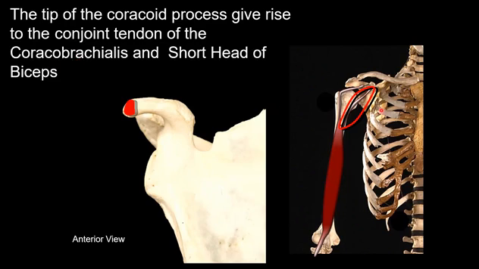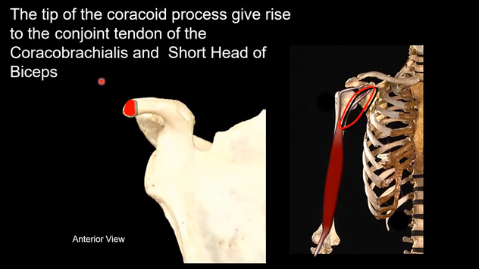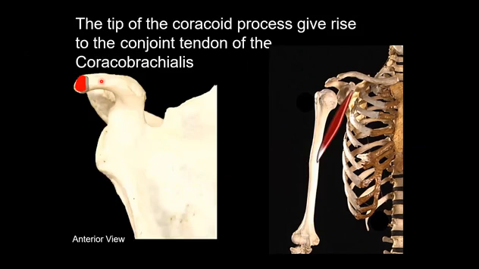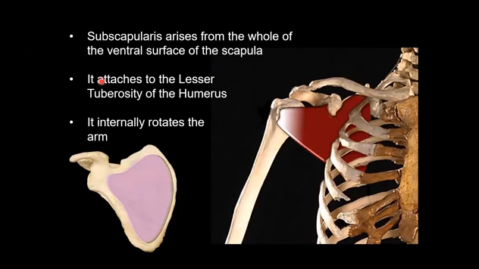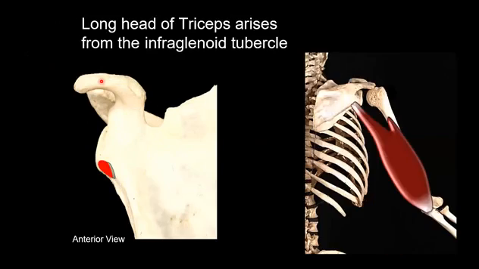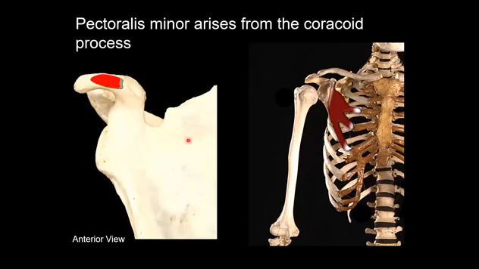The pectoralis minor arises from the coracoid process as well. So we've seen a couple of muscles having their origin from the coracoid process. How many have we talked about now? We've talked about the coracobrachialis. Take note of some of these attachments, so it will help you keep track of what you are learning and how you are coding them. So coracobrachialis from the coracoid process, and pectoralis minor.